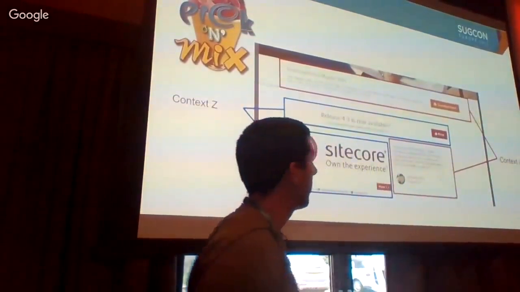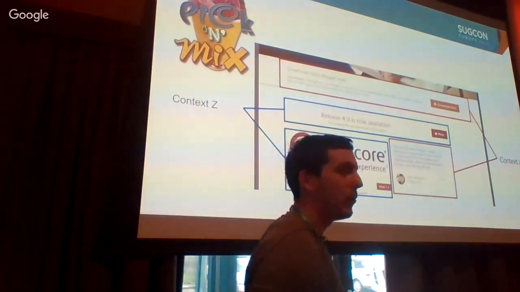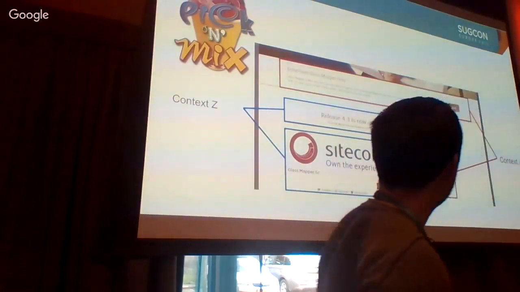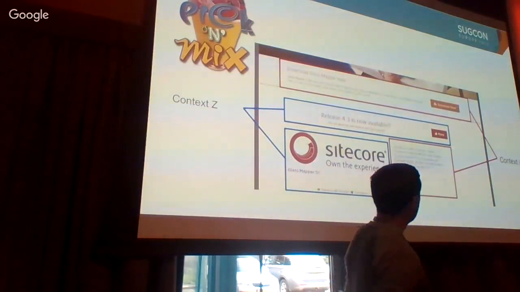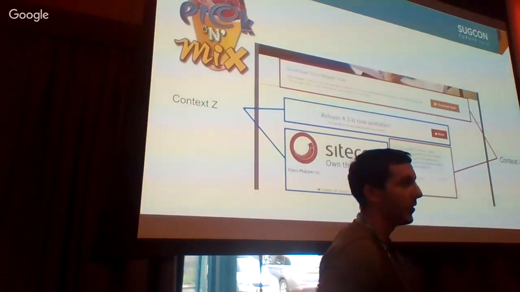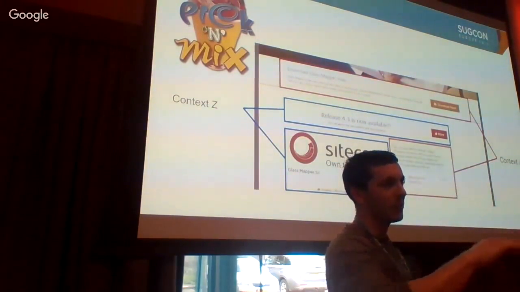The other nice thing about the context isolation is that they all can be working in the same request. So in this scenario, I've got multiple components, and I could have two components that are rendered from context A and two components rendered from context B. You don't have to think my whole page request needs to be in one context or another context.